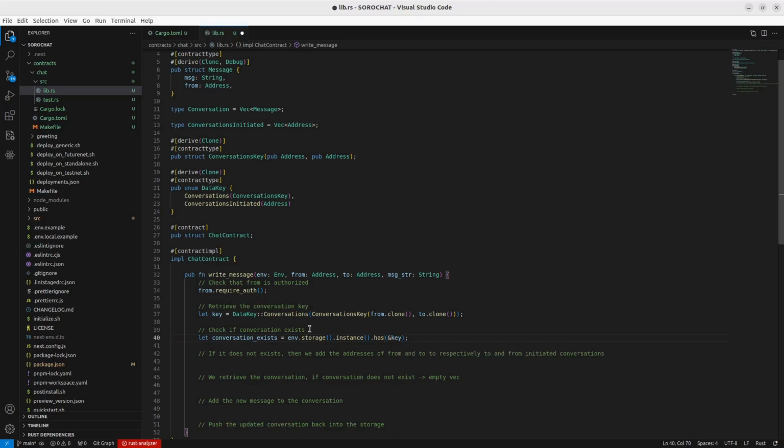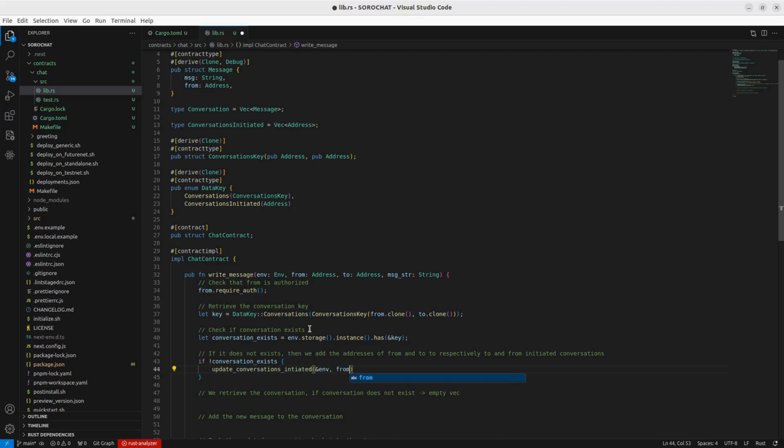So I check if the conversation exists, and if it does not exist, I will register this conversation as initiated on both sides. So I will just use a helper method that I will call later on. Initiated, and from .clone, to .clone, and here we go.